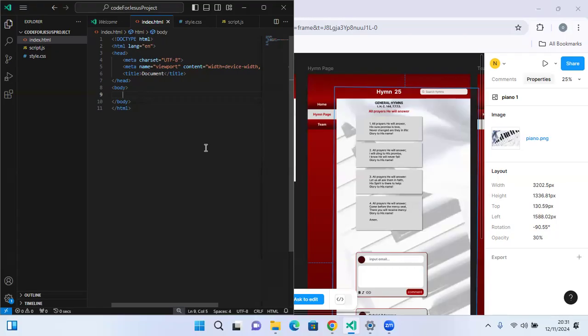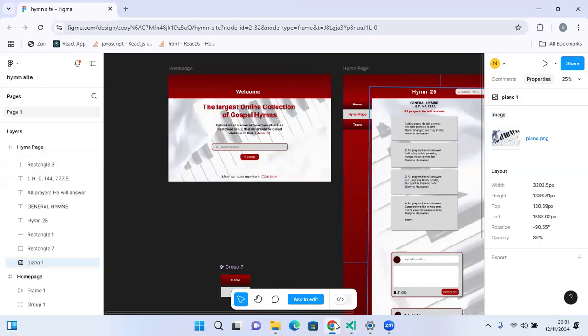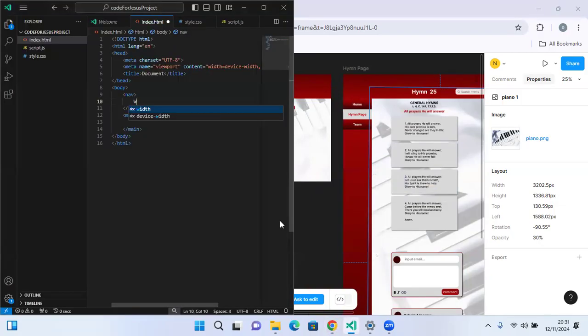For the first part, I can also use nav. The nav is also an element, and this nav will just contain what's there. For me, it's just Welcome.